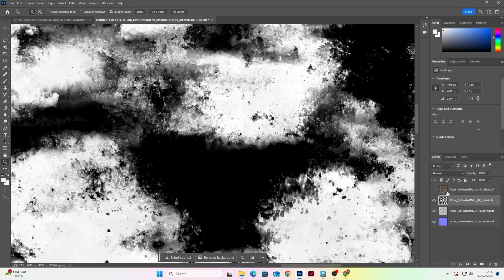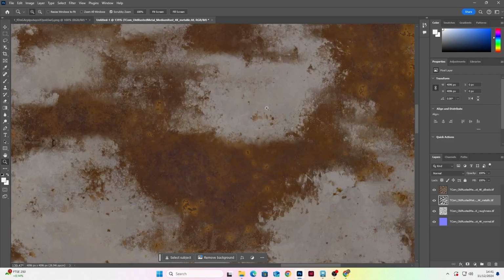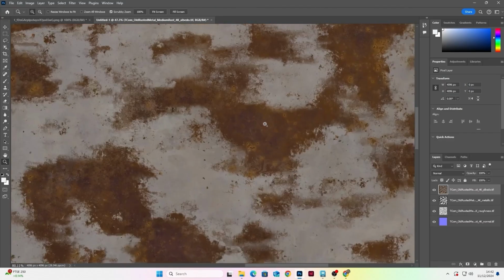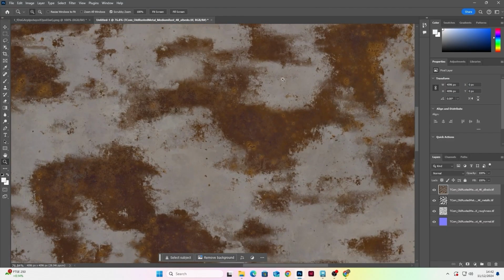So if I take another random metal and I bring it in, probably these two will not match. That's what I'm saying. Let's say there is another rust metal material somewhere and I switch the textures between them, I take the color from that other material and I remove this one. The colors are still gonna be similar, so the rust is gonna be around this color and the metal like this, but it's gonna be shuffled in different positions.